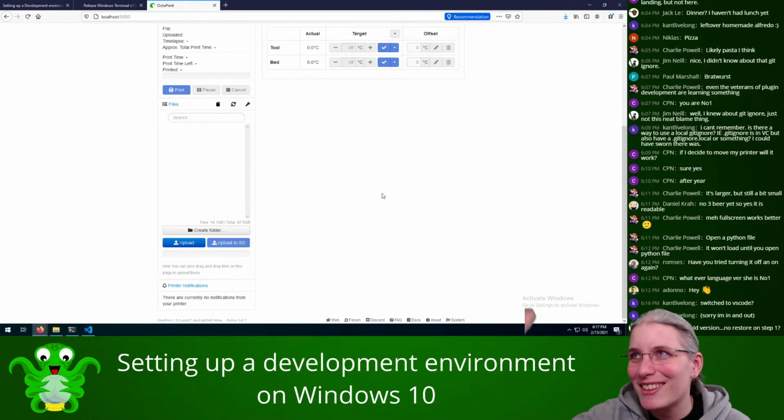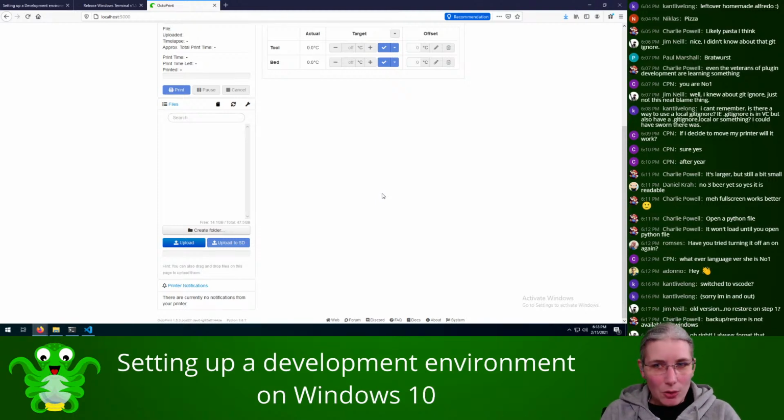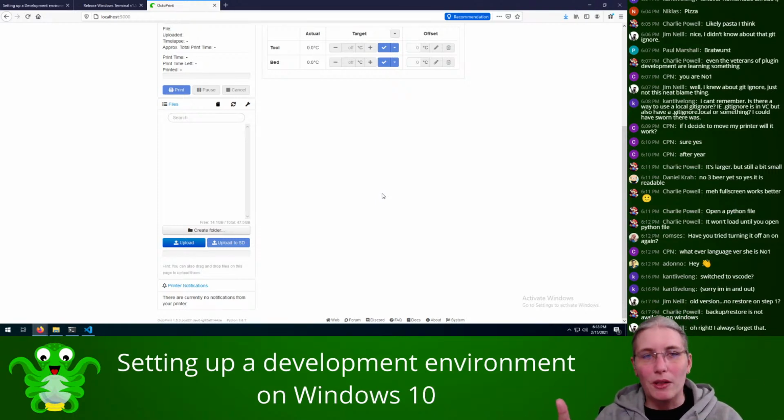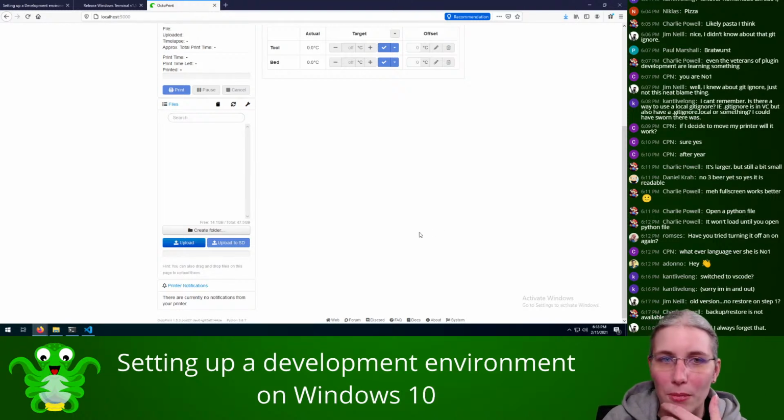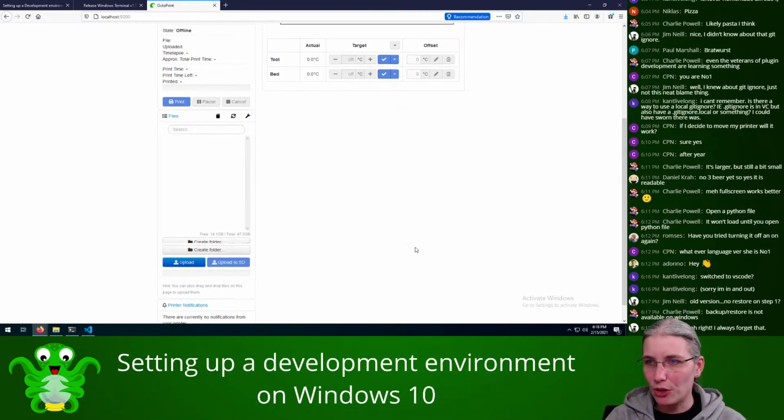And Charlie already answers it. Yeah, backup restore is, the restore is not available in Windows. Backup is possible, restore is not. Exactly due to the aforementioned problem that you cannot replace files that are currently open on Windows, and this is why the restore just is bound to fail, because on a running OctoPrint you cannot do that. And so no automatic restore under Windows. You can still restore it manually, and there are instructions on the forums on how to do that, but yeah, not built in.